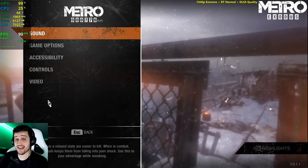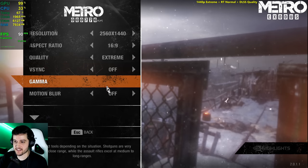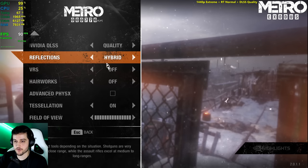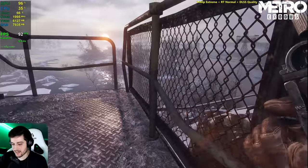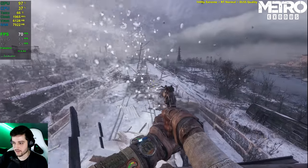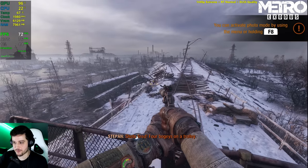Metro Exodus Enhanced Edition. We're playing this one at 1440p with extreme settings and ray tracing on normal, DLSS on quality, hybrid reflections, so they're not full ray tracing. And yeah, this is it. Let's see how it performs. I'm gonna start counting the frames here. All right, looking beautiful. What the hell is happening though? I don't see anybody. Am I blind or what?